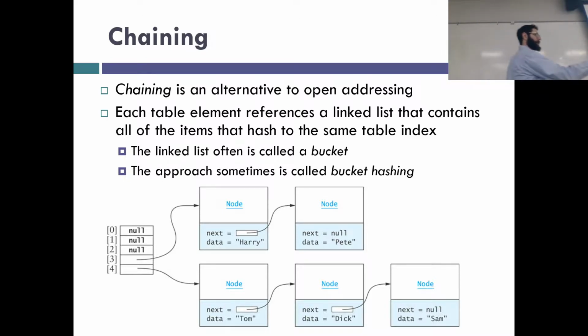Because what's your concern? Like you have to go through the array and find the right one. Right, and that's going to be really bad if everything hashes to like index 0. If all the items end up in index 0, you only have one linked list, and now you're just dealing with a linked list in a very roundabout way, right?